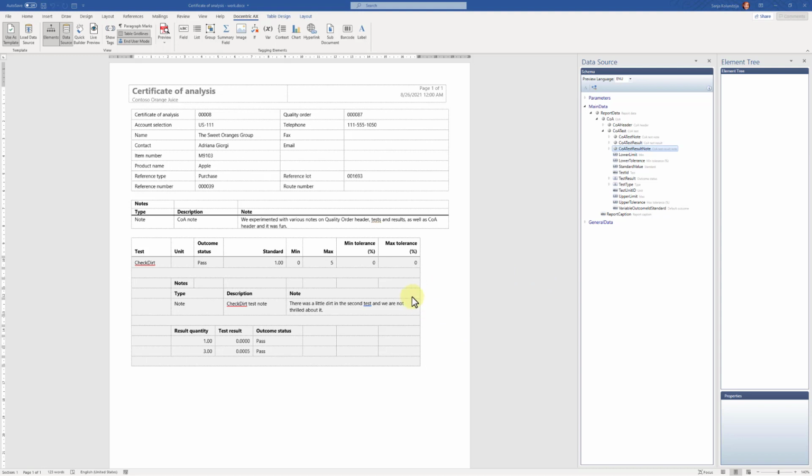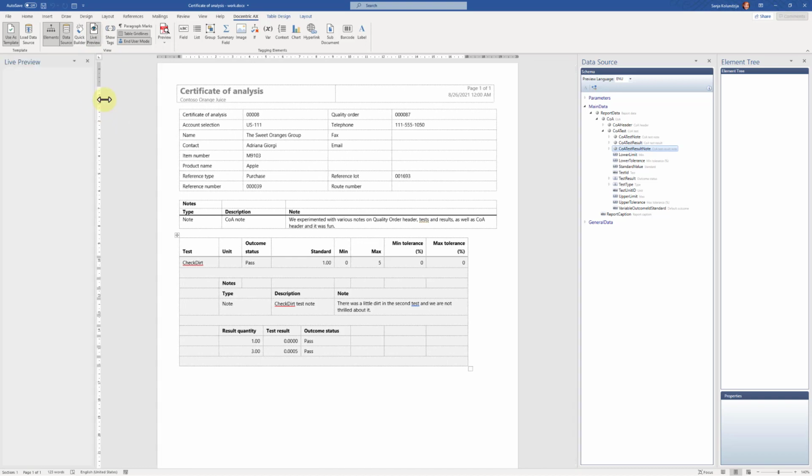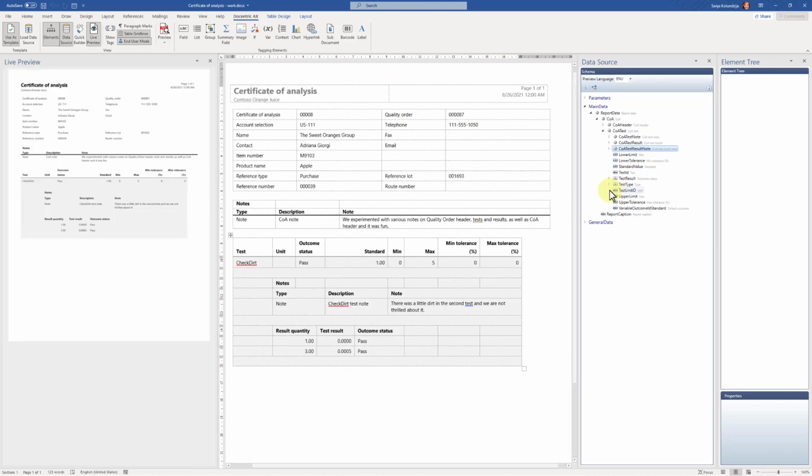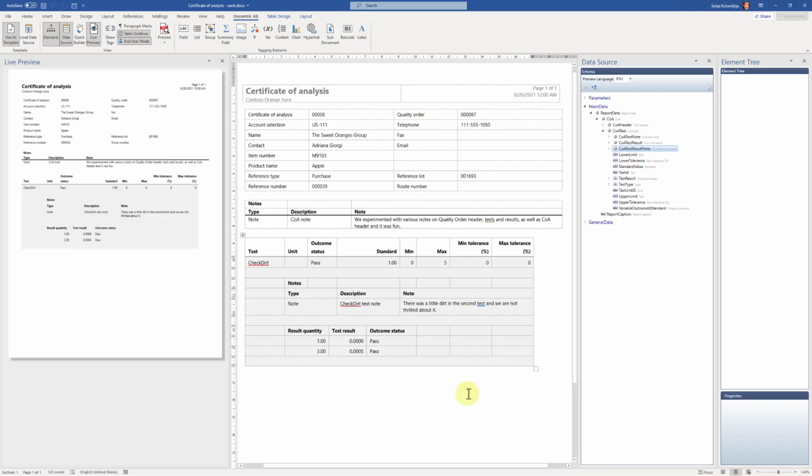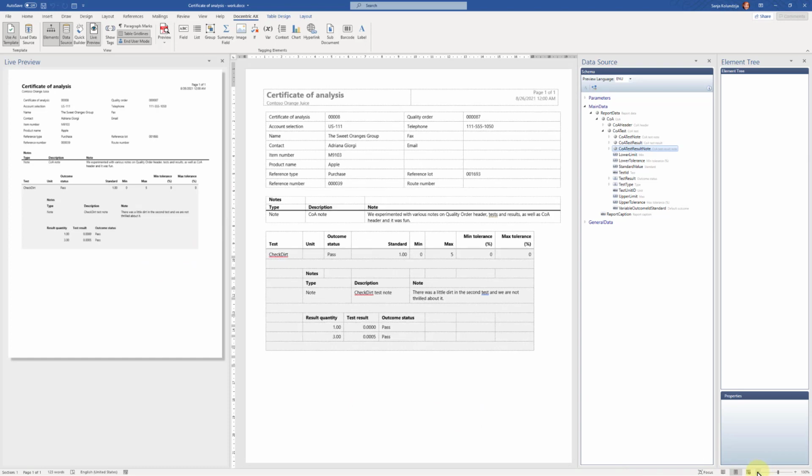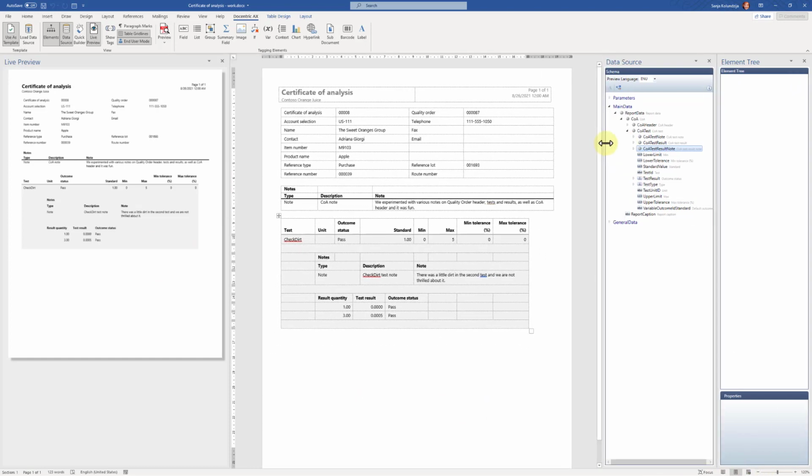One thing that is very convenient when designing the template is to switch on this live preview. It is constantly rendering our design based on our data and presenting the result. Right now everything here is static, there is no dynamic content in our design, which we can see by the empty element tree. That's why everything that we see in the preview is exactly the same as it appears in the design. But when we start using these tagging elements and bringing them here to the design, we will see a difference in the preview. Let's make this a little smaller just to get some space for the preview.